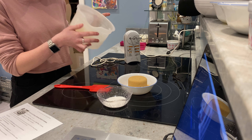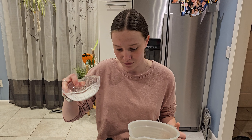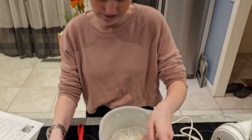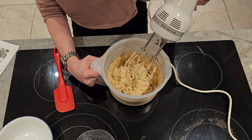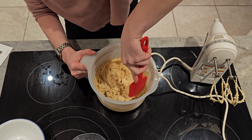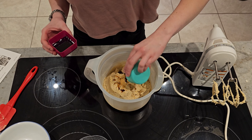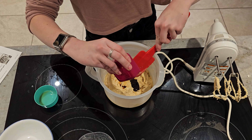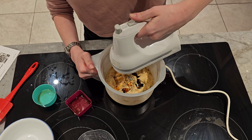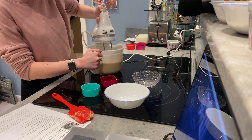We are making oatmeal raisin cookies. First, we need a cup of butter — I already have that in here. Then we have a cup of brown sugar and then one-fourth cup of just regular sugar. We're going to put this all in the bowl and cream it together. Now we're going to scrape down the sides. We are going to add in a tablespoon of molasses and a tablespoon of vanilla, and then the molasses. This smells so gross. We're just going to mix this together until it's all combined. And now we will add two eggs — I already have them cracked.